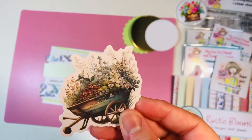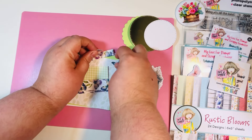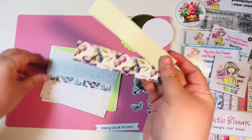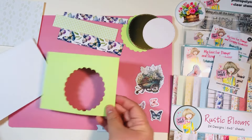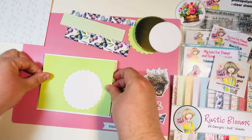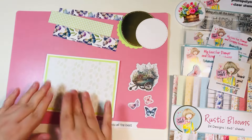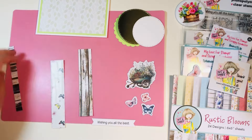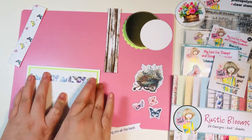Now on to card three — I'm going to be utilizing my scrap strips on this one. I have some sets of circles, a piece of ephemera with glossy accents already, and some little butterflies with glossy accents as well. I have a sentiment on a little strip, and then I had these scrap strips left over from the other patterns when I was making the other mats. What I decided to do was layer them on the front of this one. I'm going to start by adding my cardstock mat to the front of my card base, then layer up a full-size paper mat right on top leaving a small one-eighth border. Then I'll layer those scrap strips across the top to mix up the pattern.